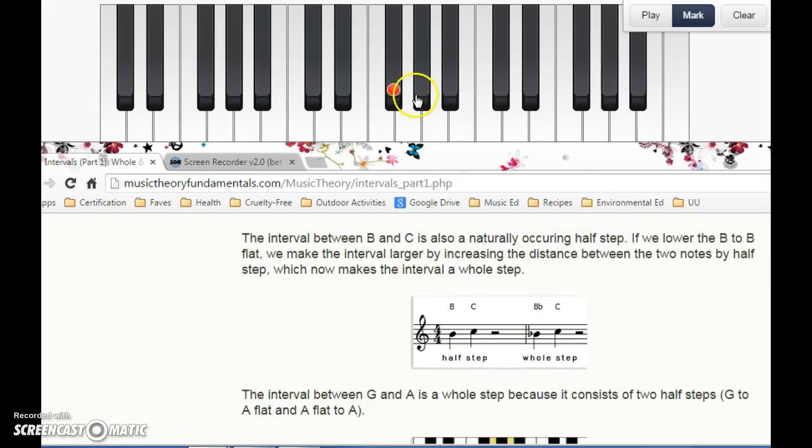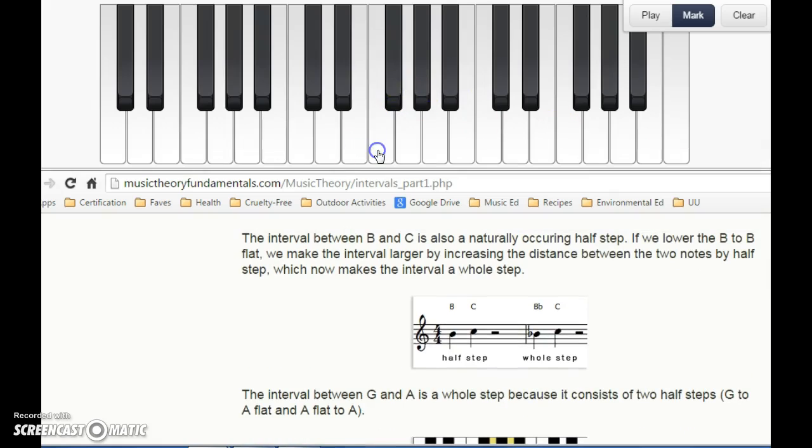We're going to look at a different set of intervals, so I'm going to take these dots off. We're going to look at the interval between B and C. So B and C, we've seen them here as well as other places on this piano. We have B here, we have C here. There are only 2 dots being represented. There's no key in the middle, so this is a half step. Shows you here B to C is just a half step.